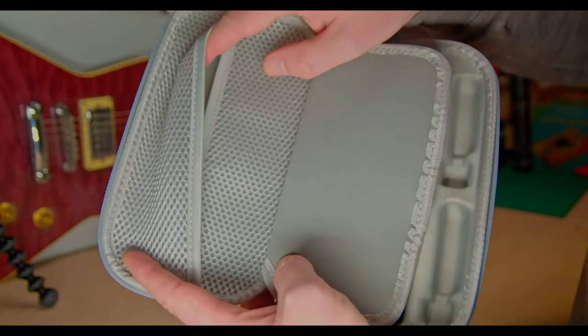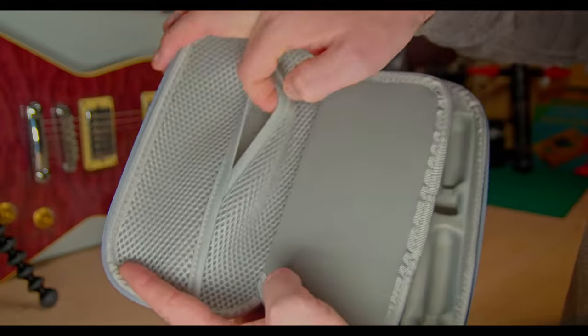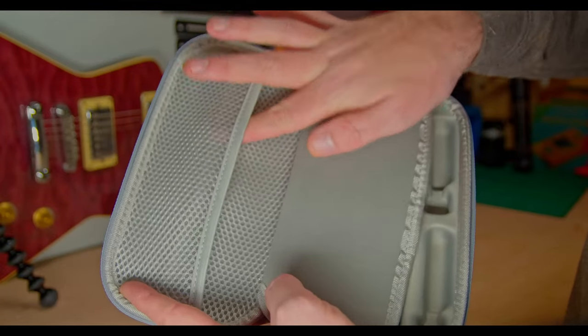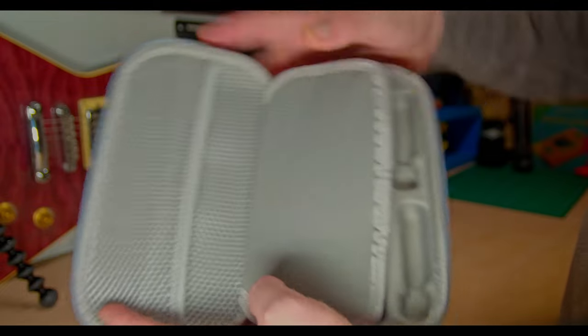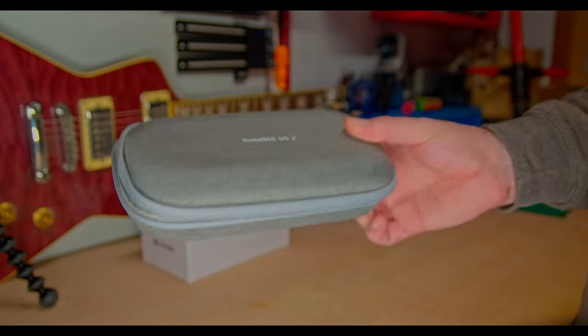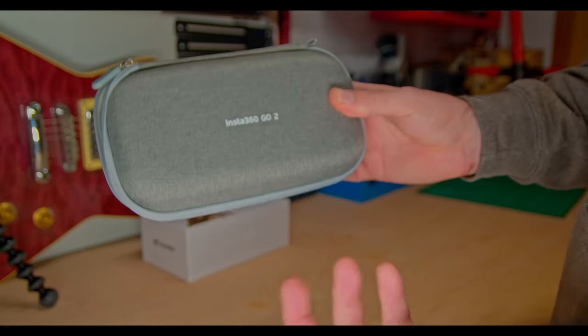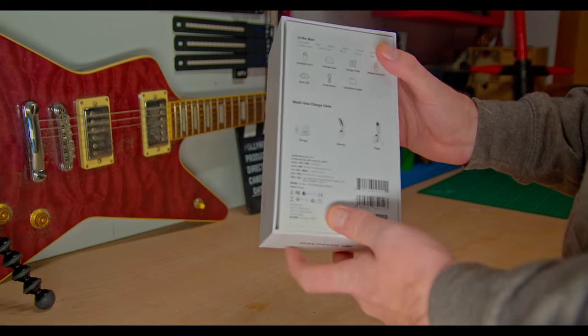And inside here, it looks like, oh yeah, there you are. So it's double, so it's not going to fall out. You can put your stuff in there, and it's like an inch extra. So that's kind of nice, I like that. There you go, a hard case, keep everything together in your camera bag. Yeah, fair enough. There's your Insta360 GO 2.